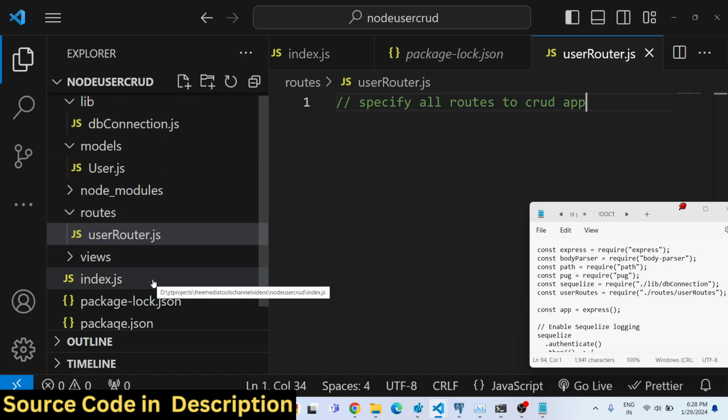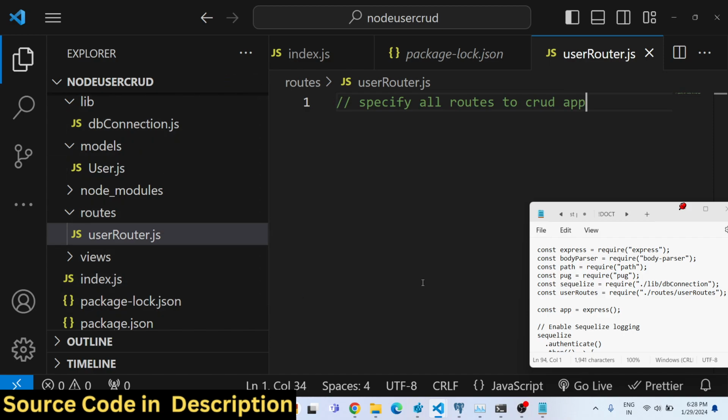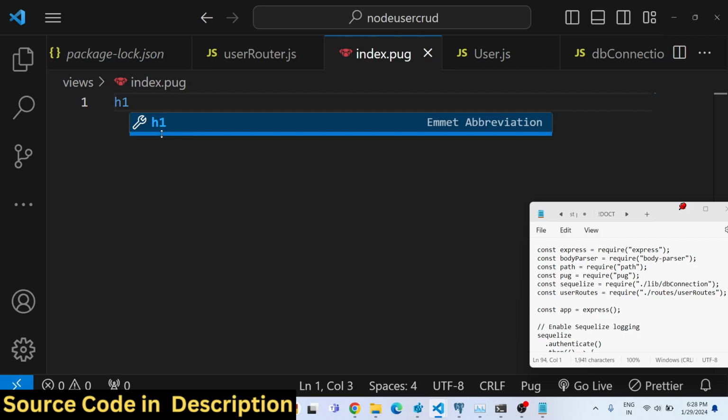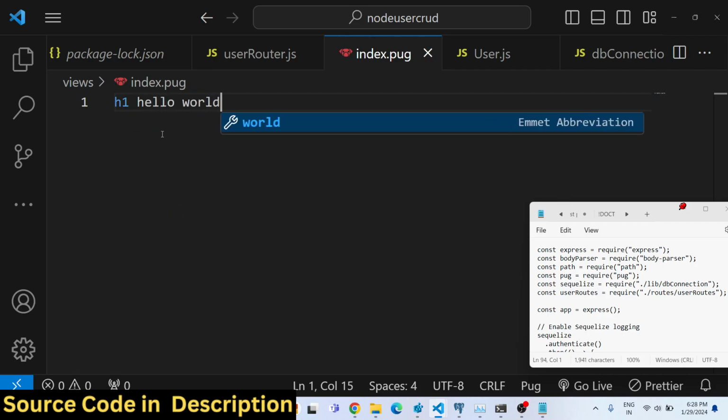So here we will specify all the routes related to the CRUD app. Now we will be writing this hopefully in the next section. Let me just show you the syntax of this Pug template engine. As you just write here, this is a very simple syntax of writing Pug template engine. It's very different from HTML. You provide the tag name, in this case h1, followed by the content, which is hello world.